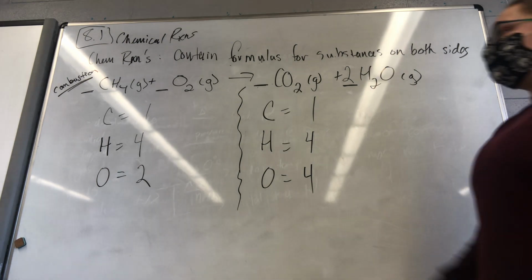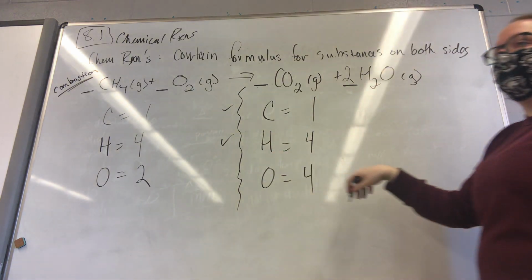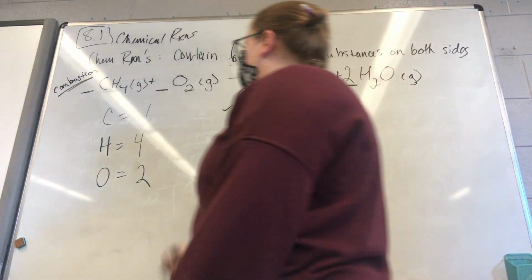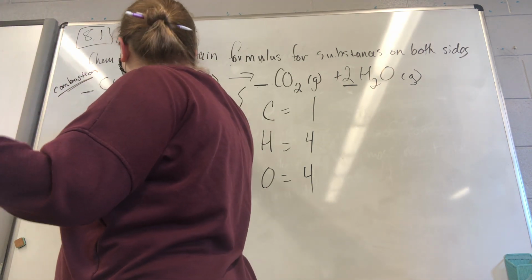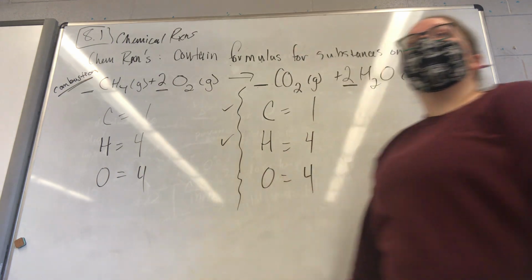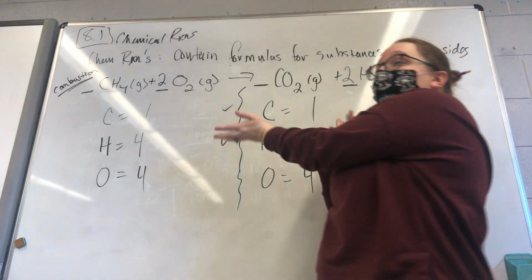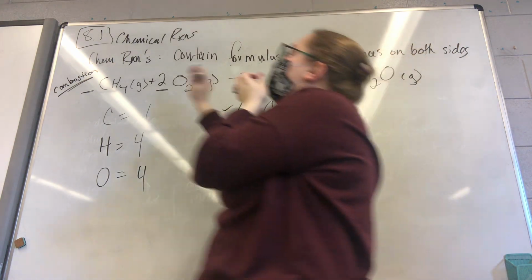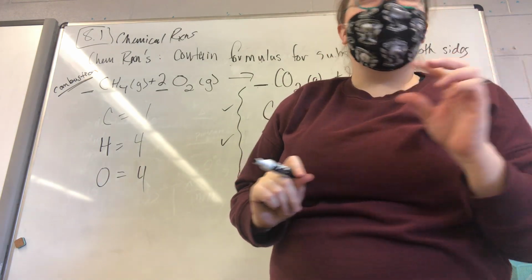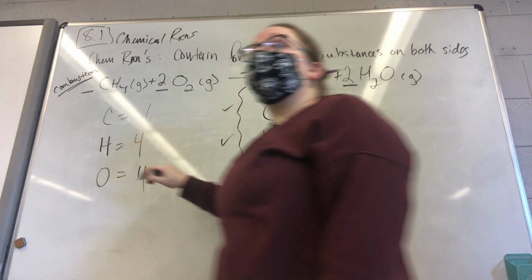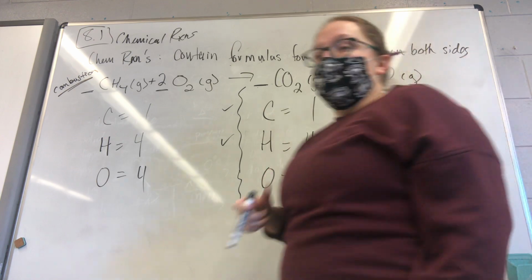We're getting closer. Do these numbers match? Does this number match? No. How do we get more oxygens? I wanted it to be 4, right? So I'm going to put a 2 in front. 2 times 2 becomes 4. Now are we balanced? You don't have to double check if you use this method. As long as you are balancing equations, use something erasable, pen or pencil, I don't care, and as long as you are counting after every time you put a coefficient in. Make sense? Okay.